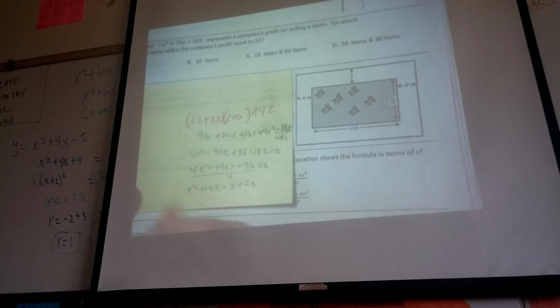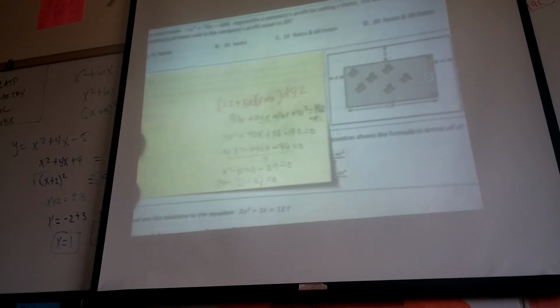Now I'm going to factor like I've done in the previous two problems. And it's going to be x and x. Now what two numbers give you 24 multiplying, but also give you 10 when you subtract? And it's going to be 12 times 2. One of them has to be negative, but the bigger one has to be positive because the subtraction has to give you positive. So I'm going to make the 12 positive and the 2 negative.